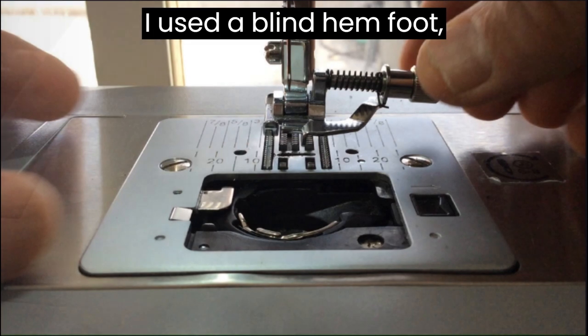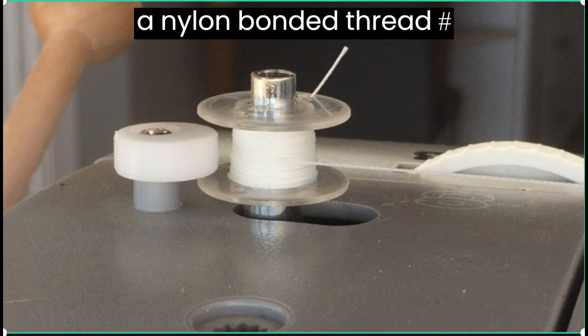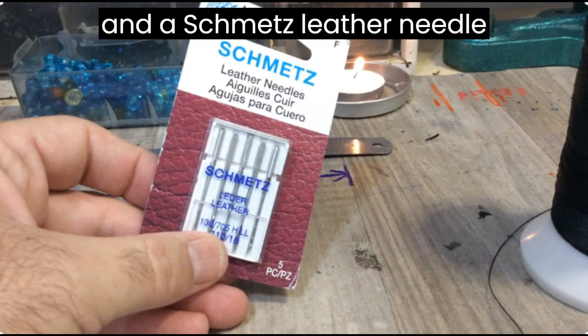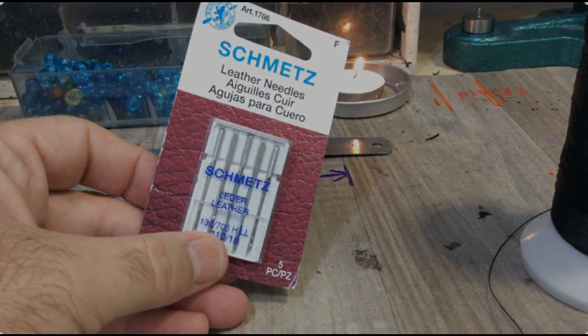I used a blind hem foot, a nylon bonded thread, size 69, and a Schmetz leather needle, size 18.